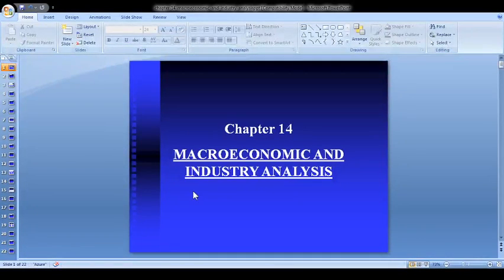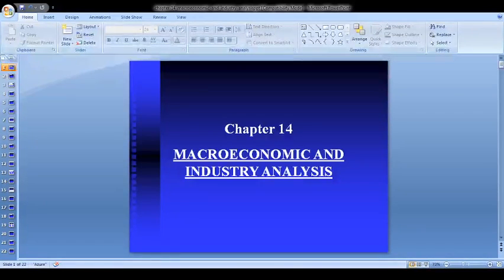In a globalized business environment, the top-down analysis of the prospect of a firm must begin with the global economy. Now it is talking about top-down analysis. So there are two approaches. One can be the top-down approach and the other could be the bottom-up approach, which we are taking. What we did, we picked 10 stocks and now we are going in reverse. So that is called the bottom-up approach.